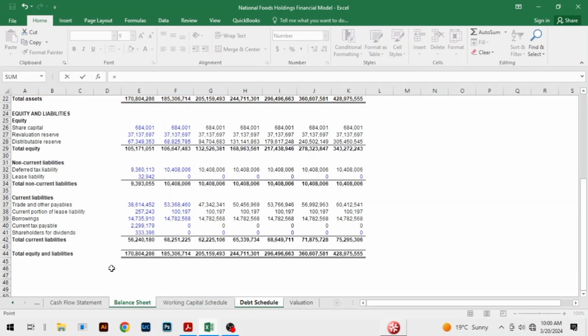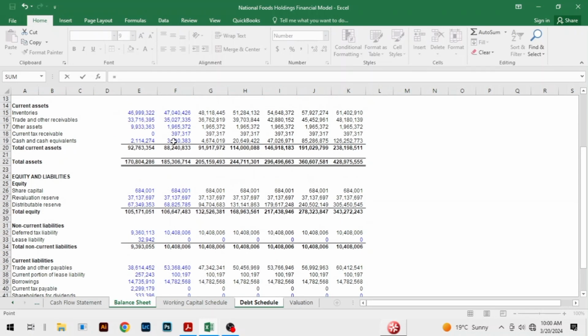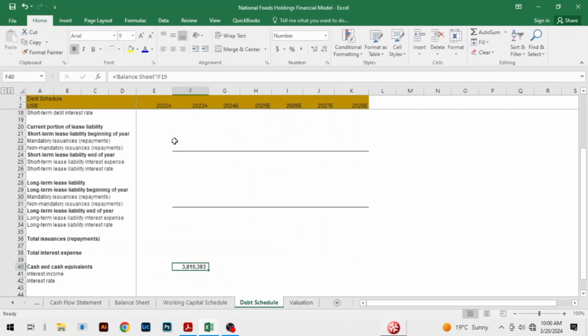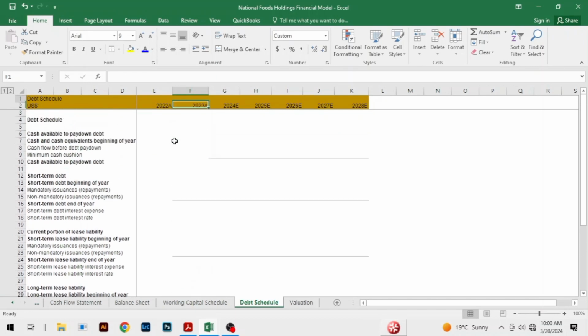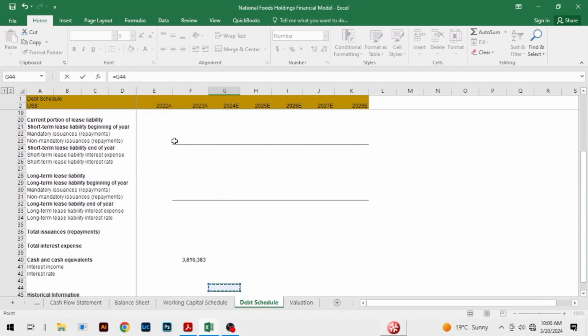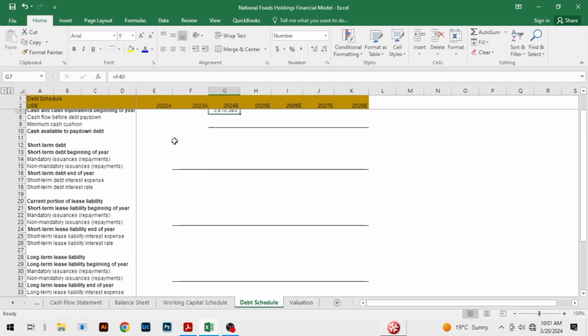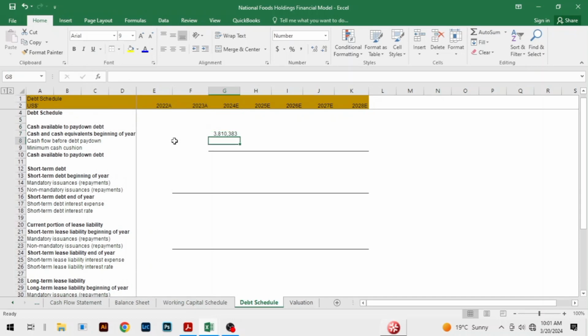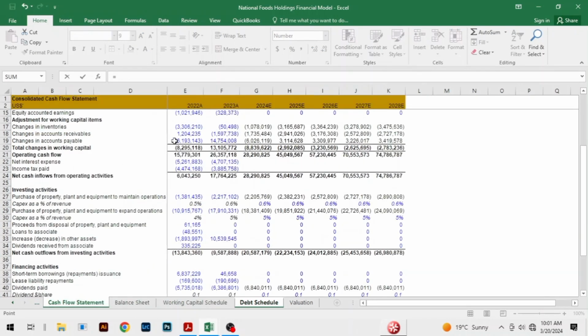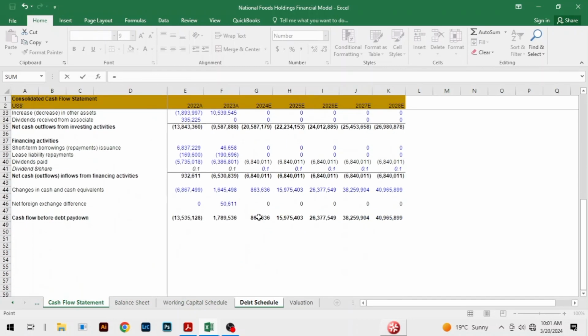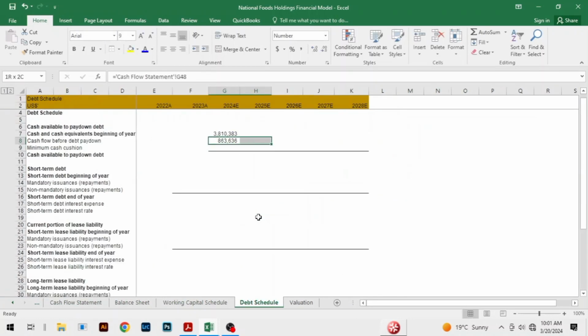So let's go and pick that. So here we take the 2023 balance and cash at the beginning of year. We come back and link that as well, right? Then we also link cash flow before debt paid down.